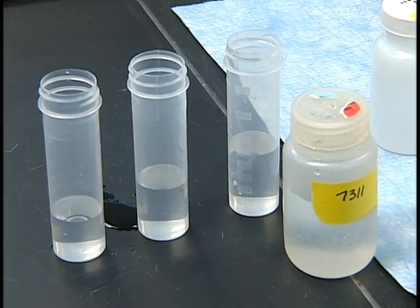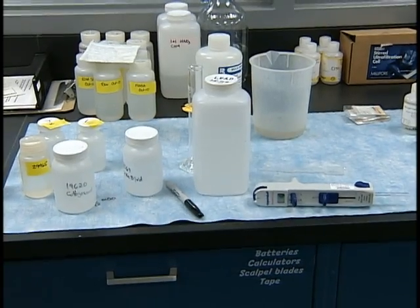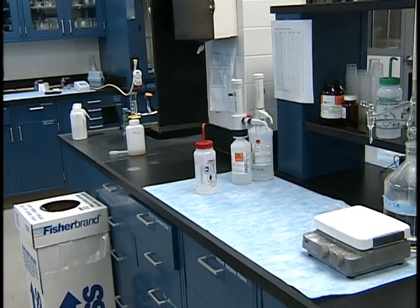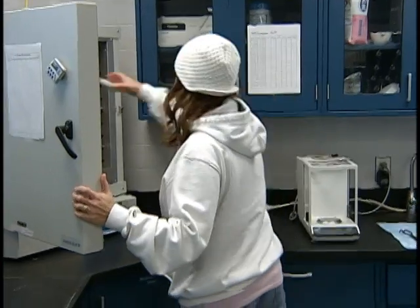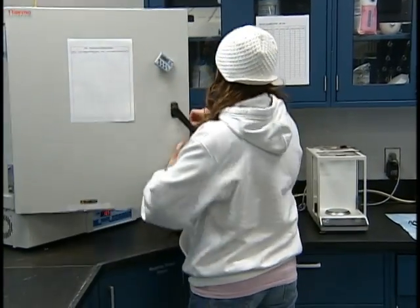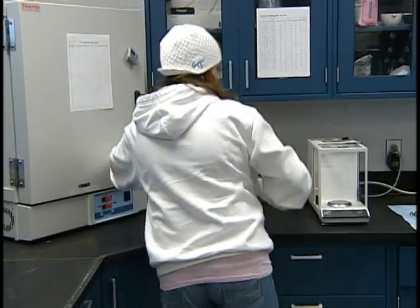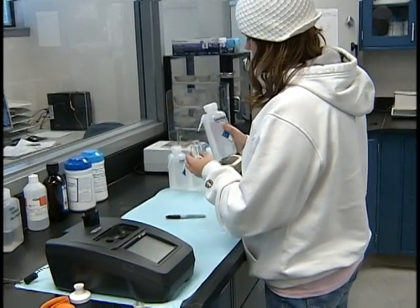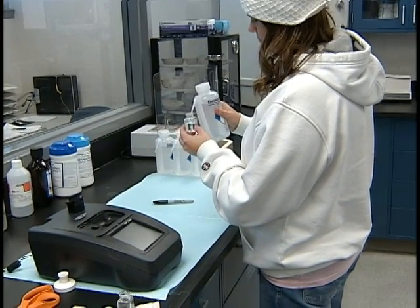And so we do testing for various cities around the metro area, and then we also do private companies, well drillers, private homes. Anyone who wants to come here can come and pay a price, and then we test their water. The laboratory also offers services to the members of the Bloomington community. We do go out to residents' homes if they are really wanting us to test their own personal water at their faucet. So we do make house calls.